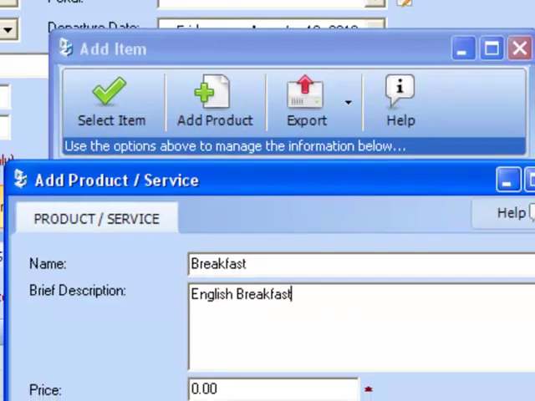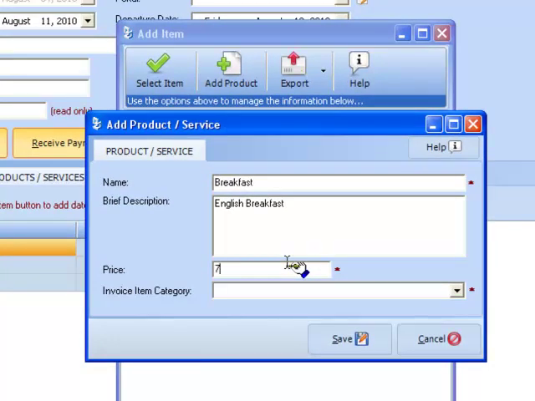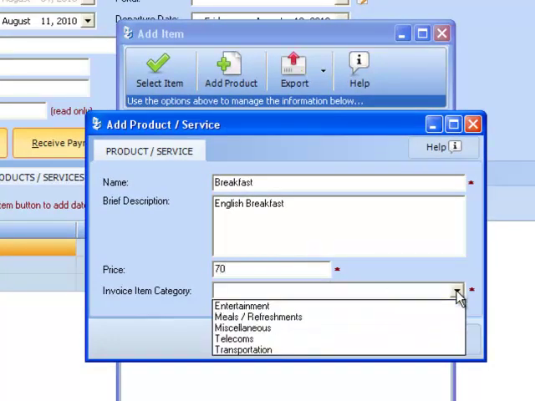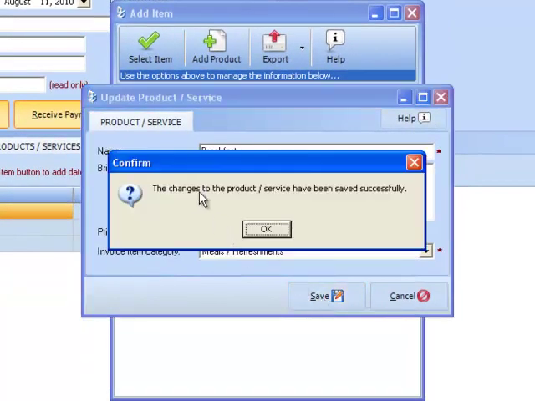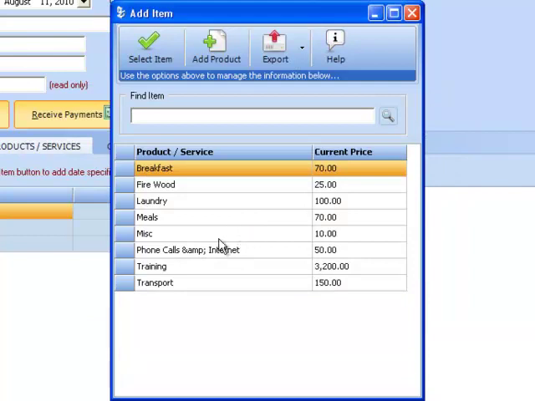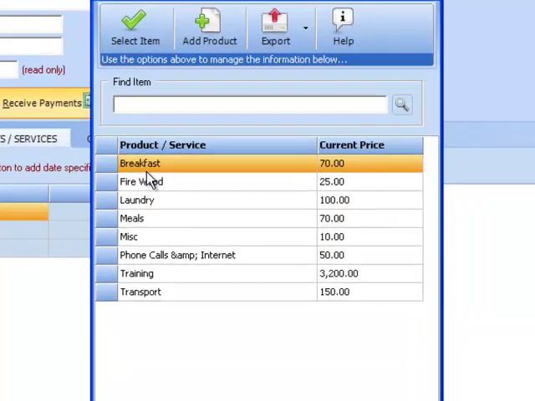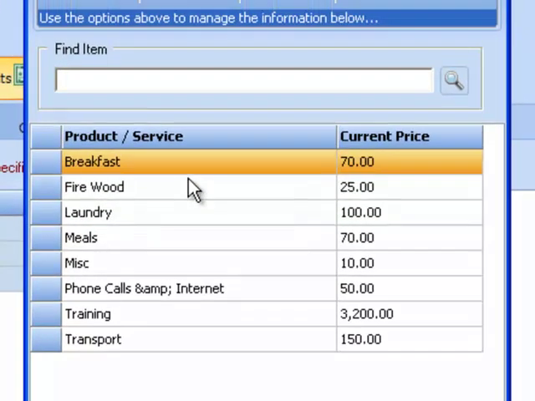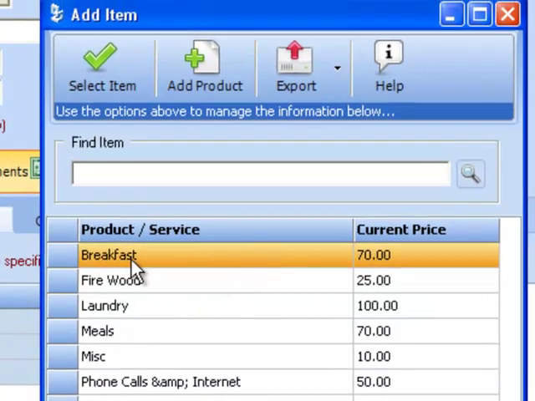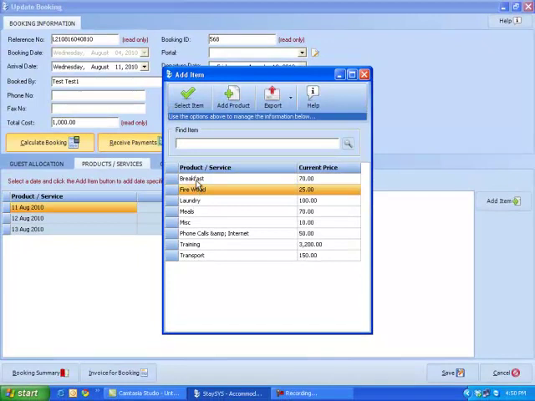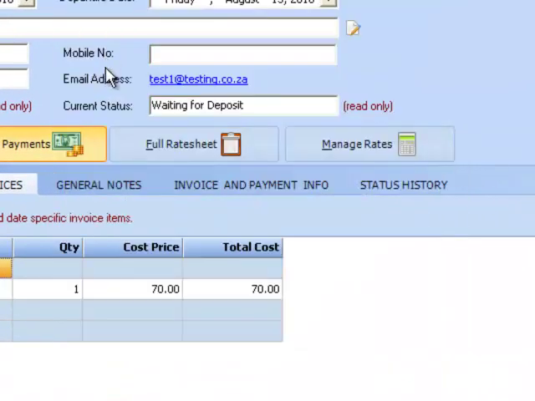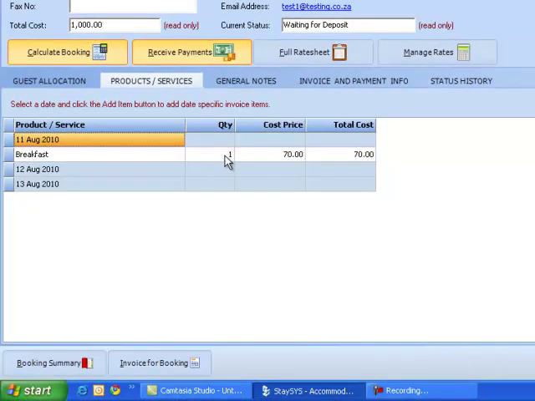I've got the English breakfast price, I'll make it 70, and then you choose a category, meals and refreshments, and you say save. Push OK, and you'll see that breakfast is added to my list over there. If I now want to add breakfast to my customer's invoice, I select item, so I would make sure that the breakfast is highlighted, select item, and there we've got one breakfast.